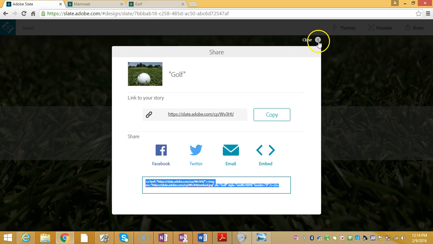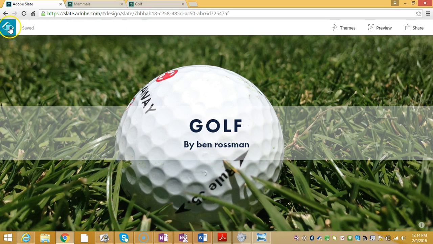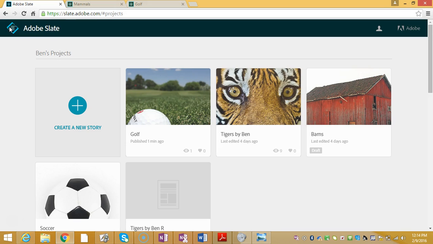All great options. Now I'm going to click this icon in the upper left-hand corner to go back to my project screen where you can see the golf project and all of my other existing projects. There was no save button. Everything is saved automatically, so every time you do something to your project, it saves, which is really nice because it prevents students from losing data and whatever. So another benefit of this is if I wanted to stop working on this, I can go pick up an iPad or a different computer at a later date and pick up right where I left off as long as I log into the same account. So it's very convenient.